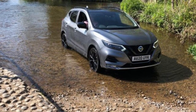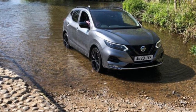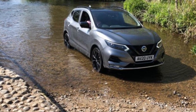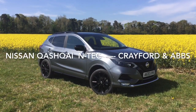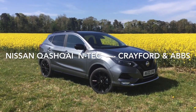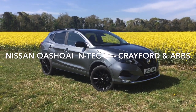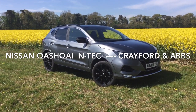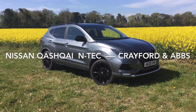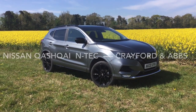The Qashqai is a crossover vehicle. If you want to be a little bit more adventurous, this is the perfect car for you. Those 19-inch alloy wheels give it fantastic road clearance. The Qashqai N-Tec from Craven Nabs — for more details, we have fantastic finance offers and cash purchase offers available. Visit the website cravennaabs.co.uk or give us a call on 01263 588160.